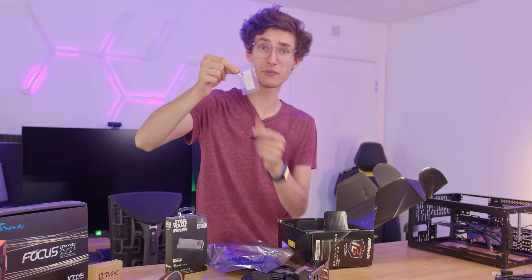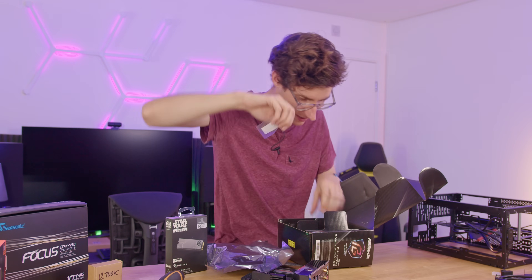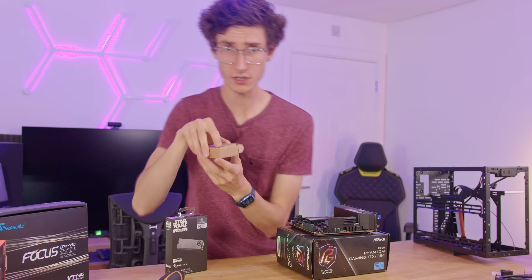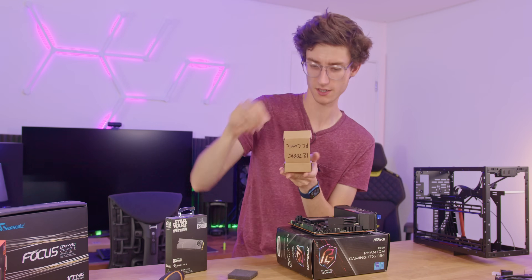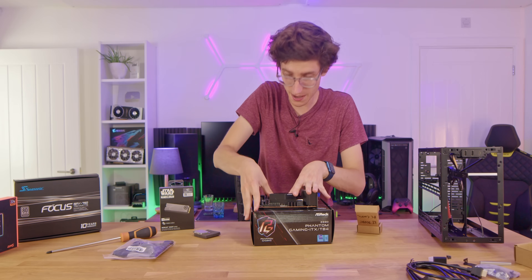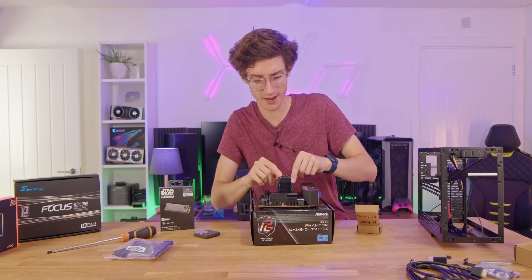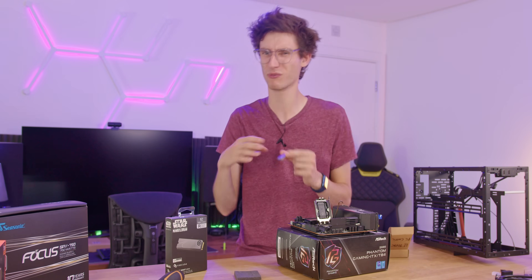The motherboard does have Wi-Fi as well, so you've got yourself a Wi-Fi module. And then my personal favourite — e-waste: one screw in a tiny bag, another screw in a tiny bag. It's 2022, ASRock — really? The CPU we're using is, of course, from Intel — it's the i7-12700K. This is probably slightly overkill for a gaming PC; an i5 would be absolutely fine. But if you're going for a high-end system, an i7 is probably your best bet. The i9 produces more heat and doesn't really give you extra gaming performance.